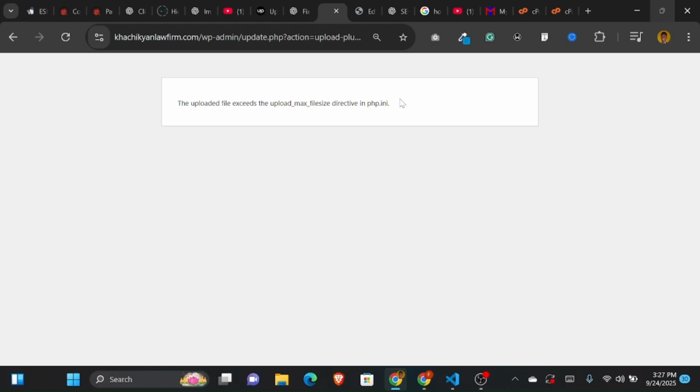Yeah, so this is a common issue most people do face, because your PHP has a limit, a limited amount of size that it can take. So when you try to upload a size that is larger than the initial size, it's going to run into this error. It can range from plugin, not just plugin alone. If you are trying to upload a video or an image to your website, you can run into this issue. This is a simple issue, and I'm going to show you different ways that we can troubleshoot it.